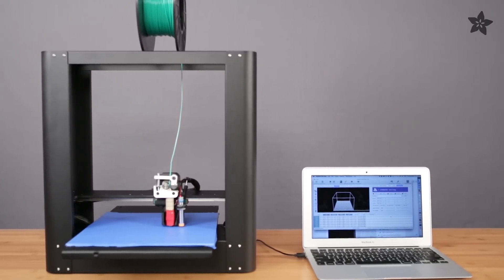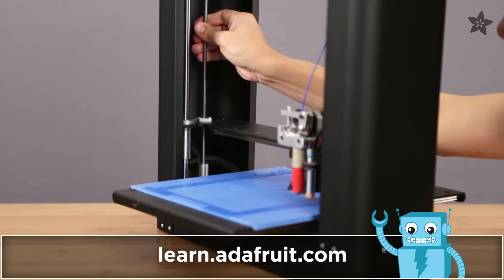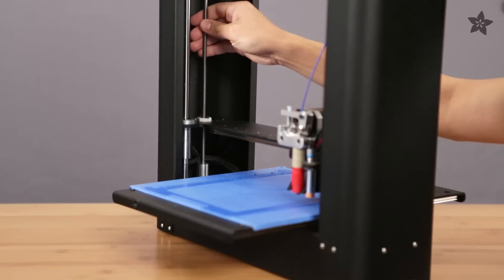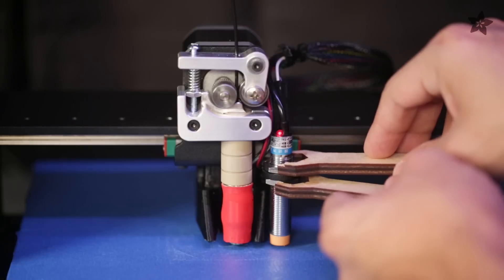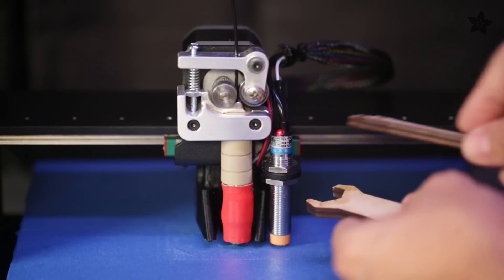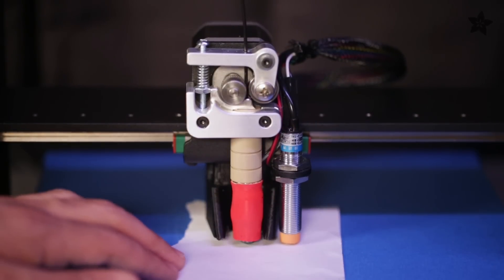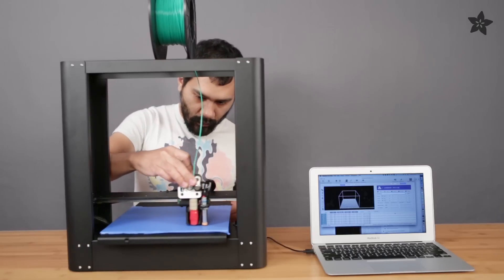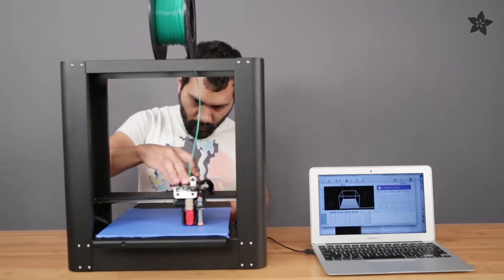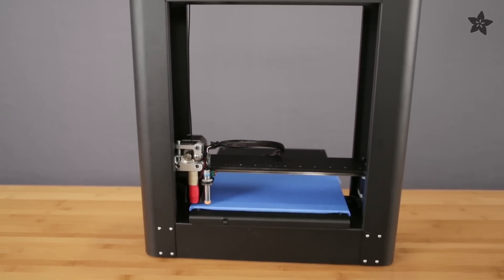For initial bed leveling, Prettierbot is used to send the G-code commands that will level the sensor. You'll want to check that the X-axis linear rail cart is calibrated to the bed by individually turning each Z-rod until leveled. We can physically adjust the height of the Z-probe by carefully tightening the bolts together as soon as the light is triggered by the aluminum plate. Use a piece of paper to gauge the nozzle distance, offsetting the height by about 0.01mm until the nozzle grips the paper. Check and save offsets to all four corners to ensure a clean, leveled print, using the M500 command to save the settings.